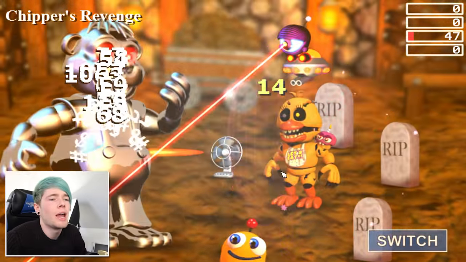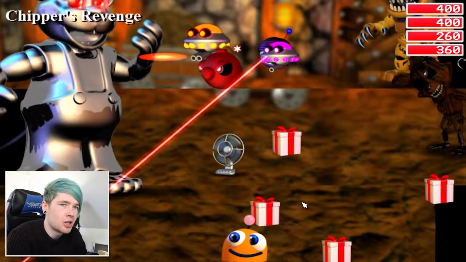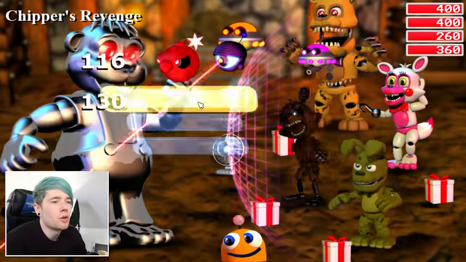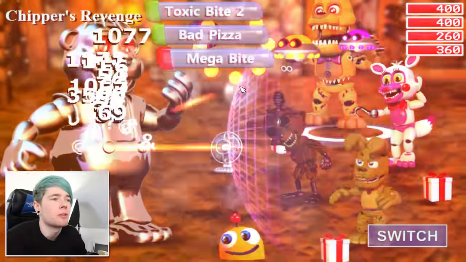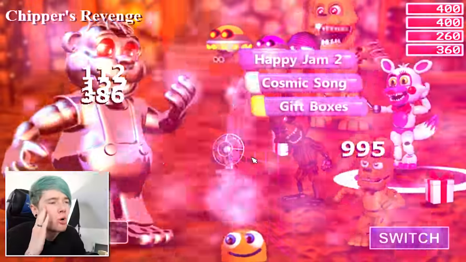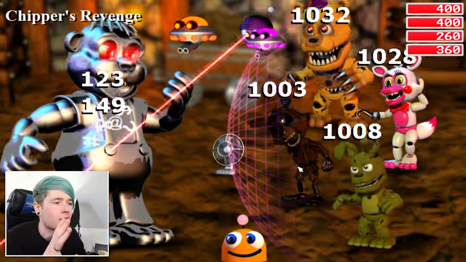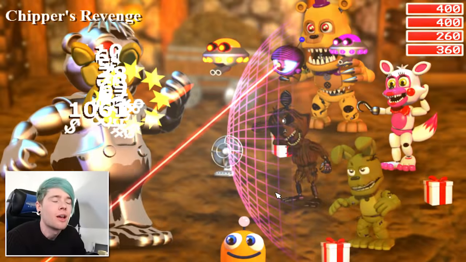I officially hate you. Ugh. Here we go again. Chipper, I'm so mad at you. Okay, so I've actually put a jump scare and a gift boxes animatronic into my other team as well. So let's see how this goes. I was there for so long last time and I can't believe it didn't do anything. And that fourth wall attack just took out all my gift boxes, like, instantly. This guy is mad.